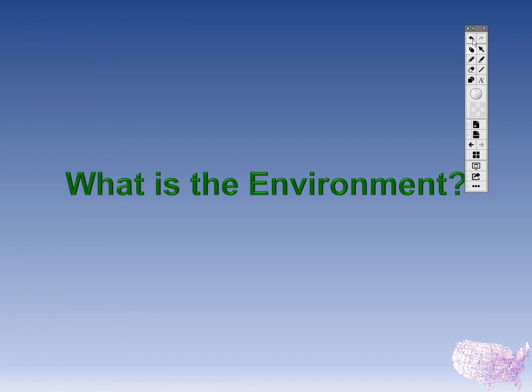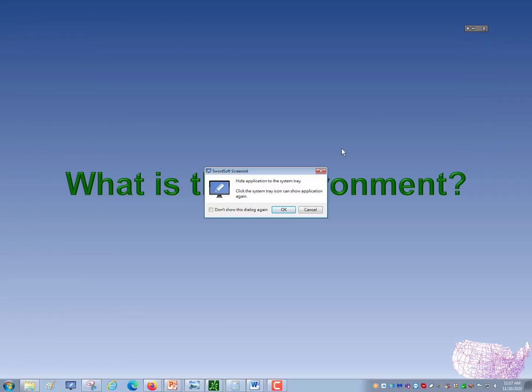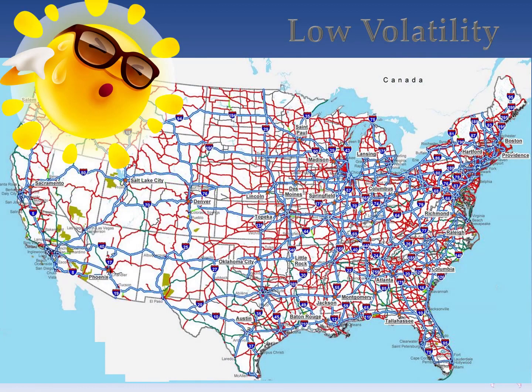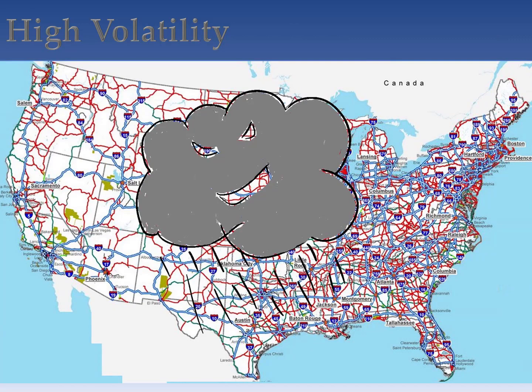All right. So the next thing, the environment. Remember I talked about this is what we are talking about with volatility. One way to look at it is low volatility. There's no stress, right? When you're driving and you can see for miles and miles, there's no real stress at all. So we could say that when there's low volatility, it's kind of sunny. When there's high volatility, it's snowing, it's inclement weather. You are white knuckling it through this road trip. You want to get there as quickly as possible, right? So when you have high volatility, you want to get there quickly.